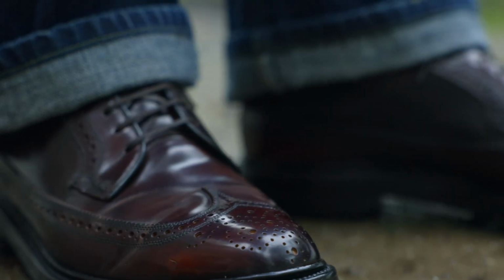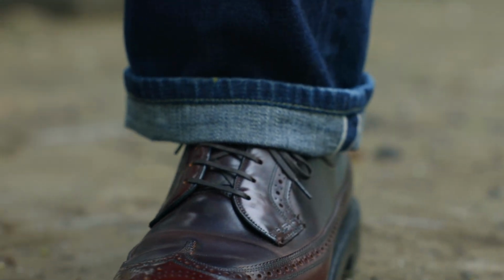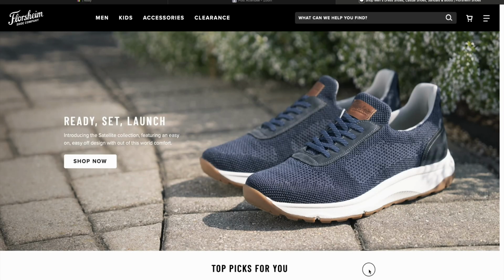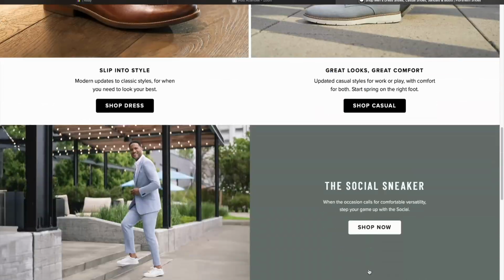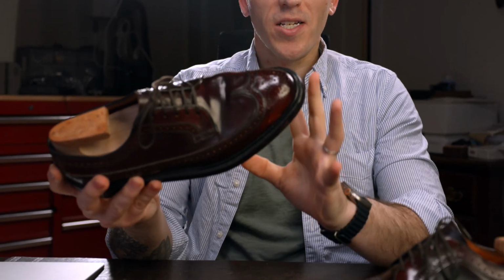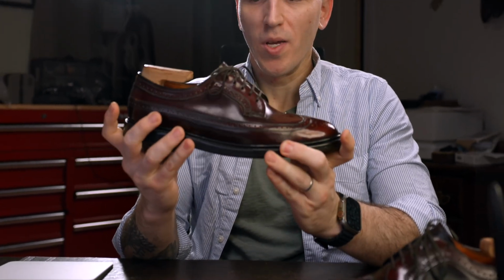Now, who is Florsheim? Florsheim Shoes is one of the most storied shoemakers in the United States, founded in 1892 in a small factory in Chicago, Illinois. Within the last 20 to 30 years, they moved that operation overseas, and progressively from the early 80s on, the reputation as well as the quality degraded, unfortunately. That said, this pair of shoes, which is from 1963, is a fantastic specimen of what Florsheim is really celebrated and known for. Let's do a quick evaluation, just how the leather looks before we get started.